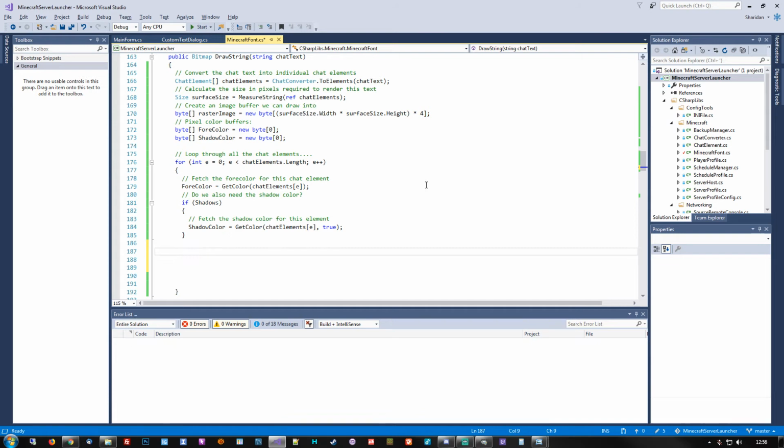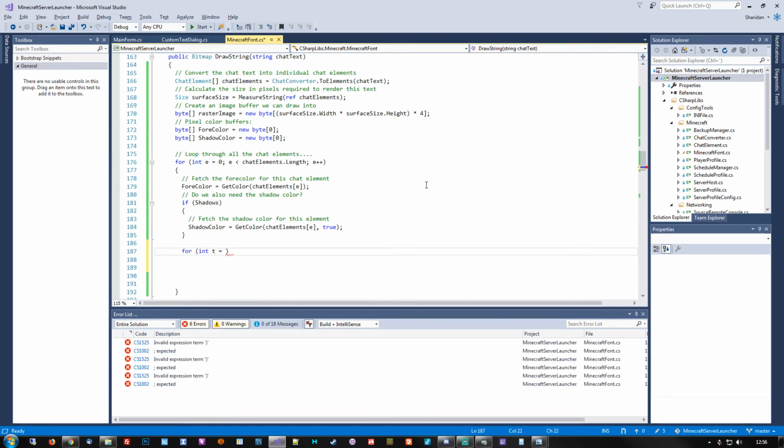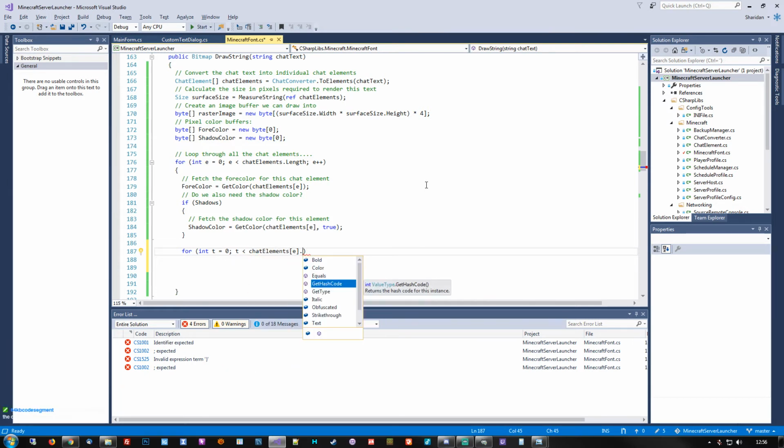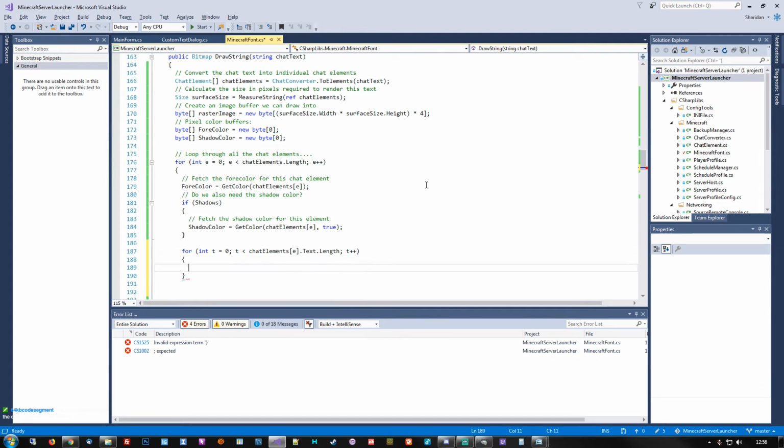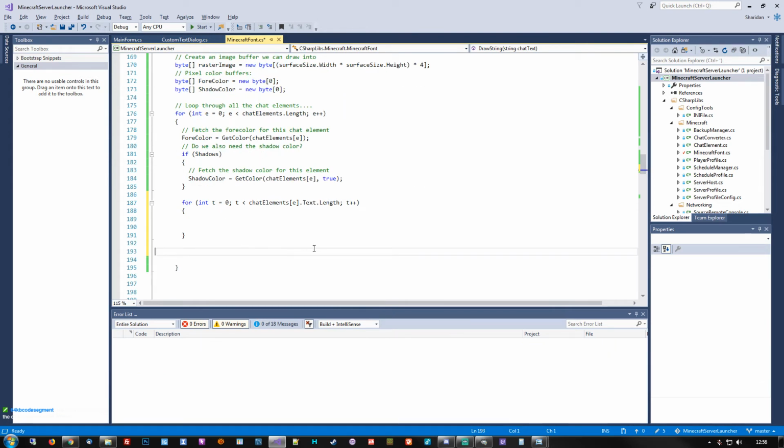So we'll loop through that. We'll use T to specify that. Less than chat elements E, and that would be the text length, and there we go.